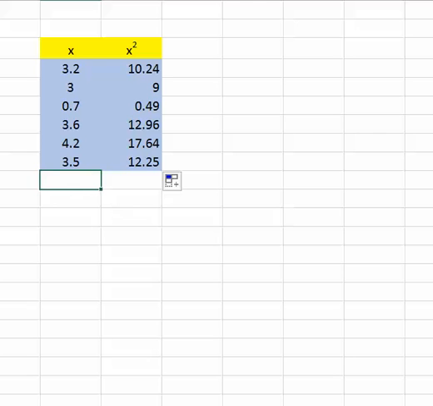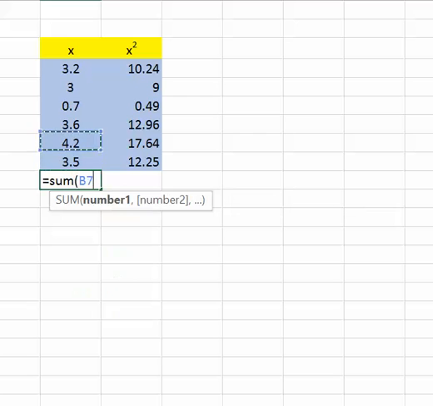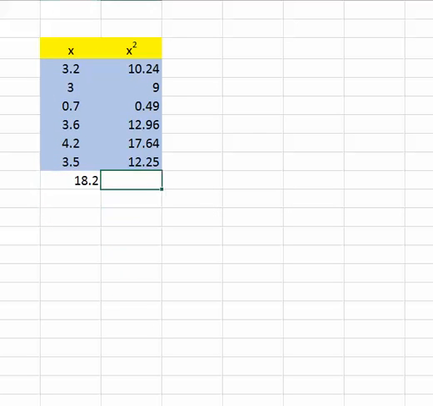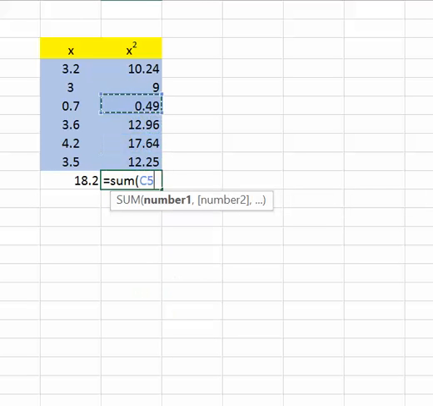So this here will be sum of all of these. And that's what sigma means, to add. So we're going to add all of these. That's 18.2, and this will be the same. This is sum of xi squared, so we're going to add all of these.